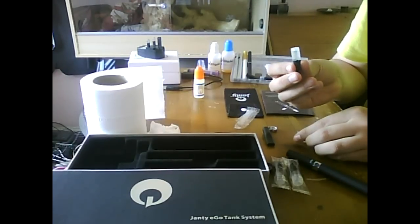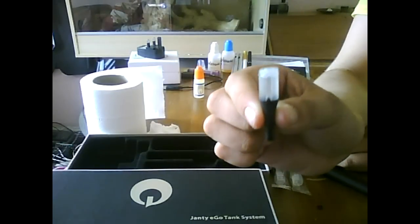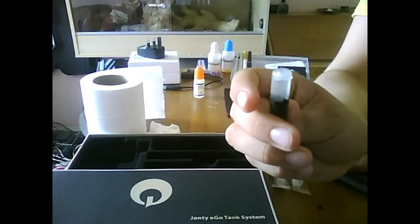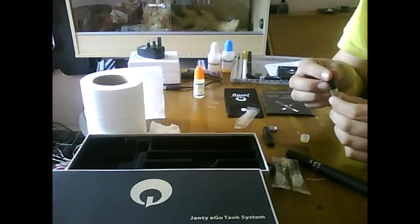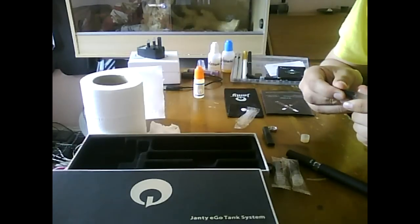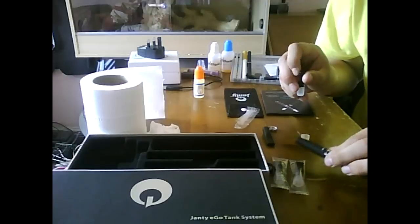One thing that is strange to me, if you look at that liquid that's inside of it, it's dead clear. There is nothing else in there at all. It's completely clear liquid. Maybe it's because there's no air getting to it, I honestly have no idea. I've never used a tank system before, can I also point out.